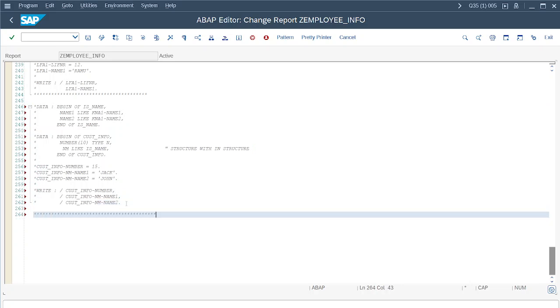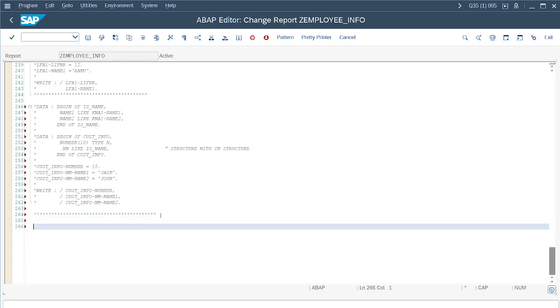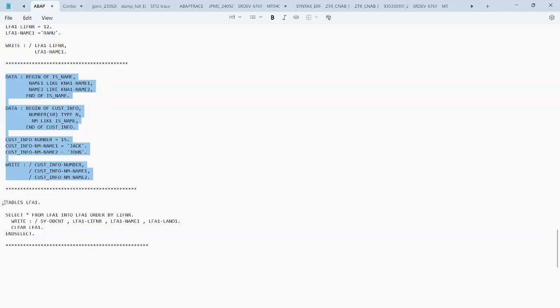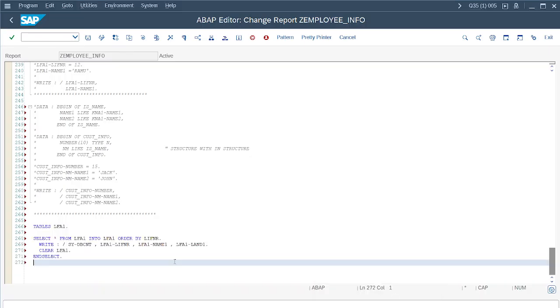Now we will see a very important topic, the loop concept, which is SELECT and ENDSELECT. Similar to IF and ENDIF, DO and ENDDO, WHILE, CASE and ENDCASE, it is also most widely used in our projects. So we'll directly see it with an example.